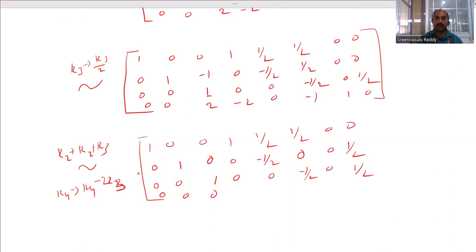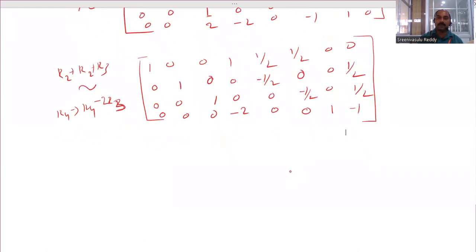The next row operation is 0, 0, 2 minus 2. 0 minus 2, minus 2 times of 0, minus 2. 0 minus 1 minus 2 times means 0. 1, 0 minus 2 times means minus 1. Almost we reached. So here minus 2 is there. We want to make into 1 because the diagonal entry should be 1. It makes into identity matrix, but here 1 is there. First make this value into 1. Later we will think about above column element make into 1. R4 tends to R4 by 2.